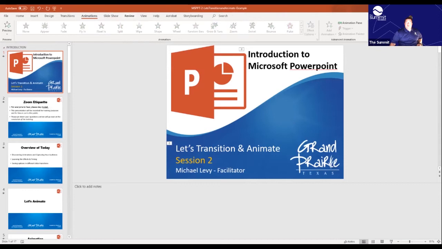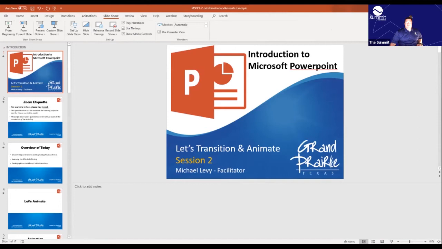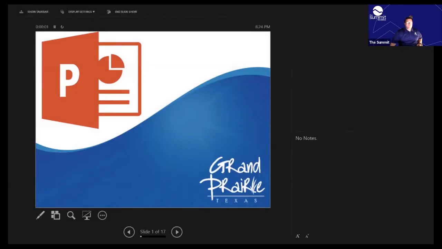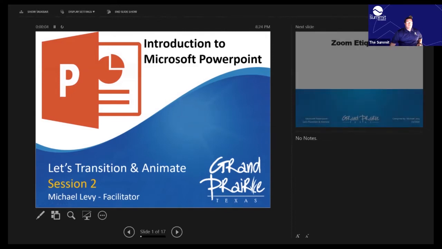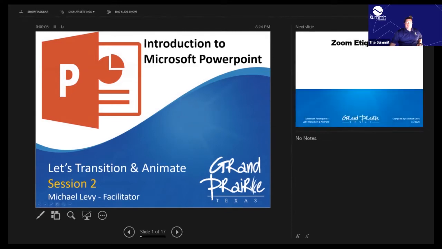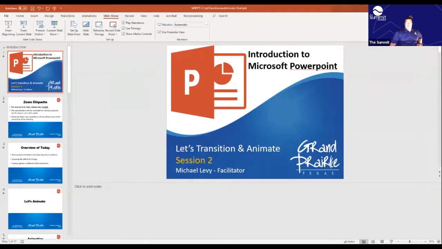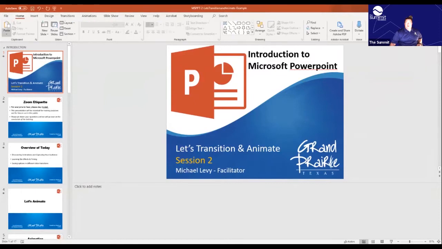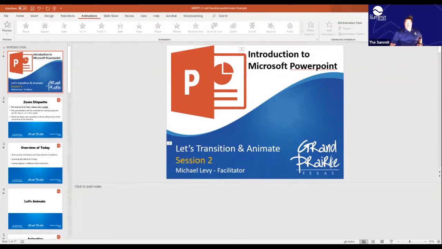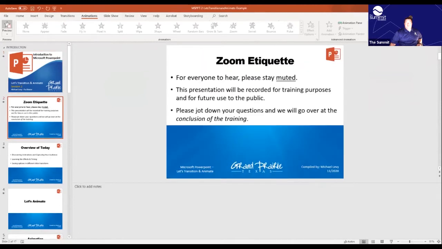And then if I wanted to do that, I can again go ahead and do the slideshow from the beginning. And there we go. Let's see here. Oh, yeah, I forget this is in the presentation mode. Hold on just a second here. Maybe better in this example, let's go back to just doing preview. So let's go in here, animations, and let's look at our second slide and preview it just like that, okay?